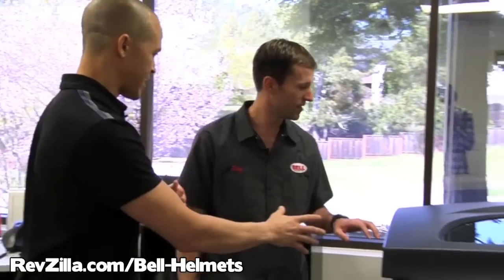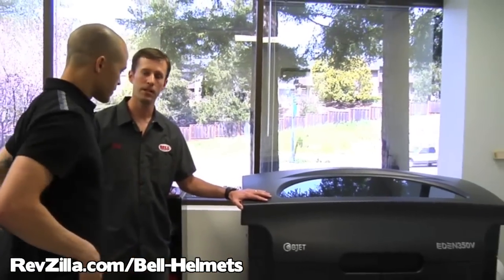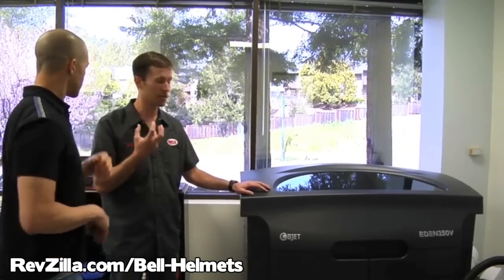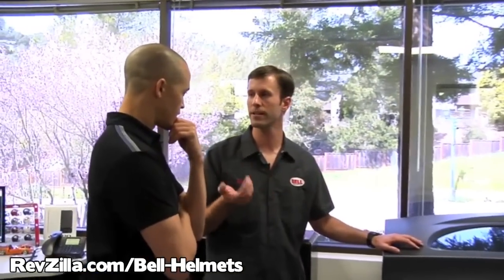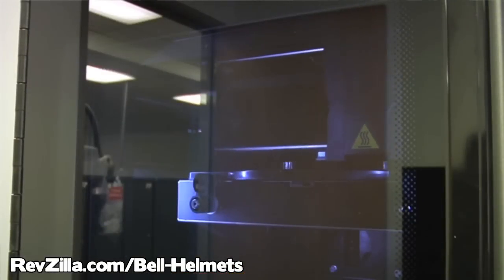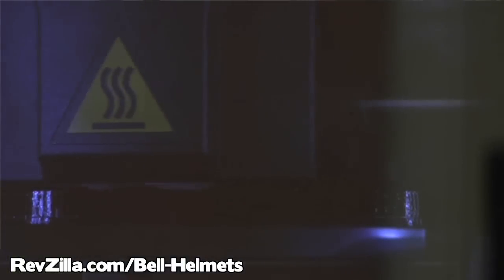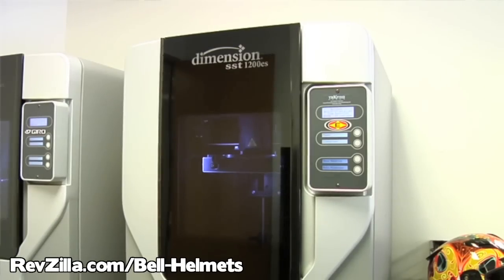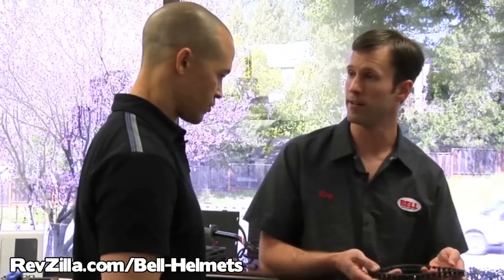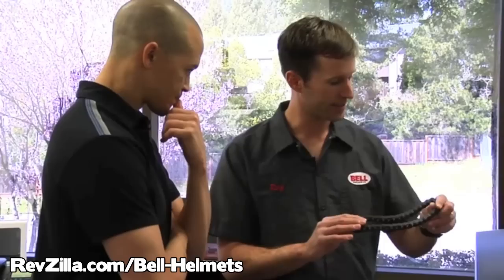This is a rapid prototype machine. Engineers will work on the CAD model on screen — it's just like working in a Word document. You hit print and it goes to a printer and you get a sheet. Same thing here, except engineers are working in a 3D format and they send to these printers and it prints out three-dimensional parts. For example, an engineer could have a chain file up on the computer and send it down here to grow that part in a matter of two hours.